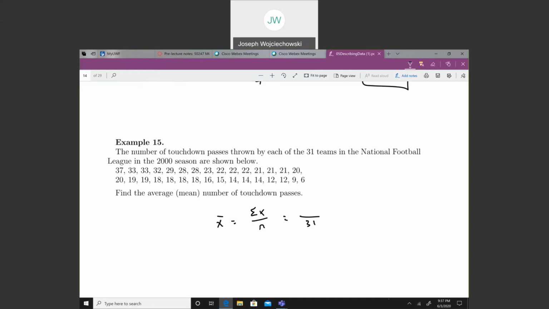I wonder some of those low numbers at the end, was this a shortened football season or something? I get 634. I'm going to go with that. I think I got them all right. Typically, we would add them twice to be sure. I get 20 point, I'm going to go 2 decimal places, 0.45.